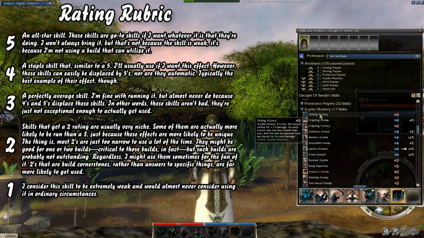If you're not going for any of the enchantment shenanigans that you get with a number of the other attack skills, then Chilling Victory is quite useful. You can hit up to 3 enemies with a scythe, so you can get potentially quite a lot of additional cold damage off of this as well, which can be nice. But as it is, this to me is like a 4. I don't bring it every time, but I certainly like it when I do.